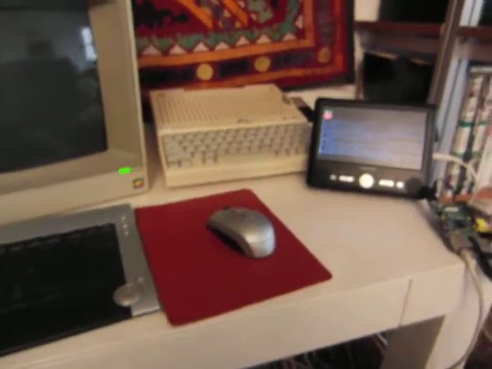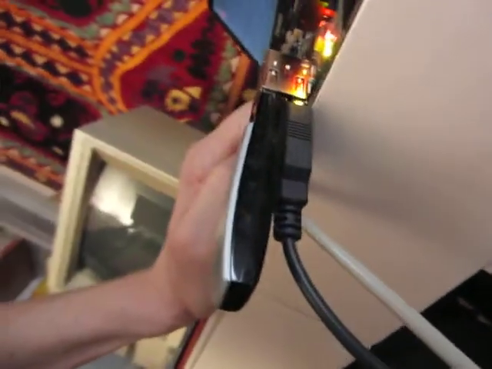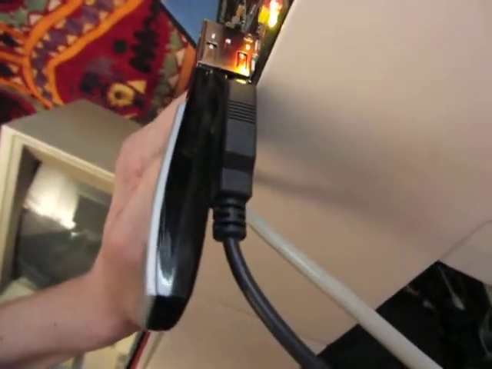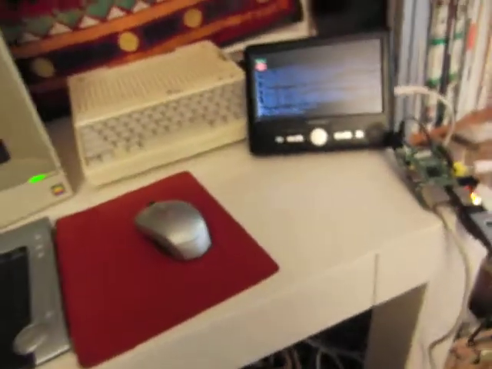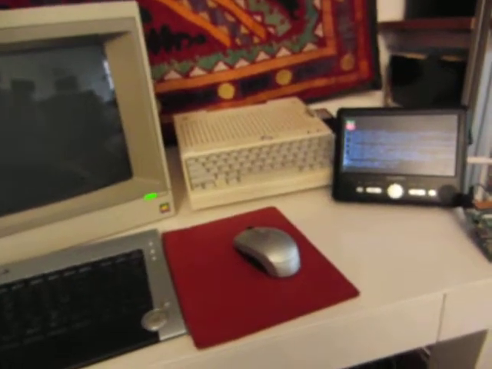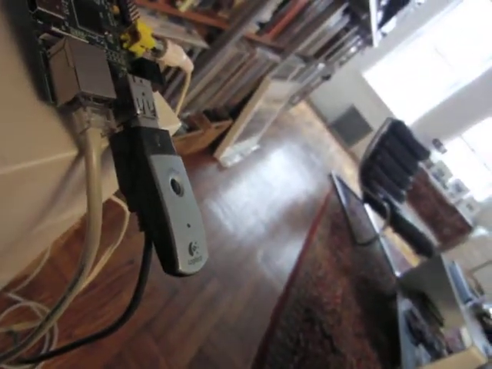Bootstrapping presents a complication because to make it work, you're going to need a keyboard and a mouse, and a USB serial adapter. That's what's in the lower USB port there of the Raspberry Pi. And if each of those things is a USB device, that's three USB ports, and the Raspberry Pi only has two. So the way to solve that problem is, there's a few ways. One way is to do what I've done, which is I'm actually using a wireless keyboard and mouse set, and they go to a single receiver, which is in the upper USB port.